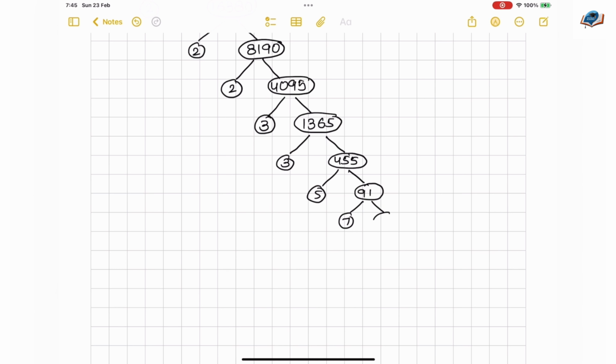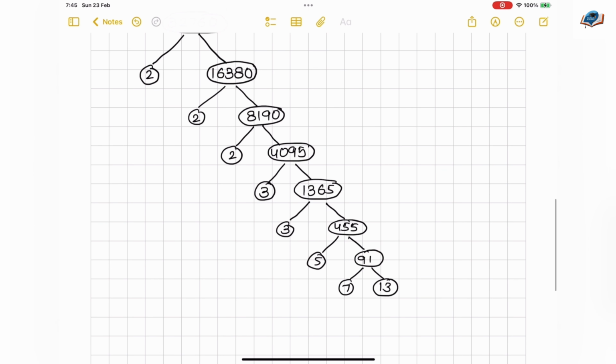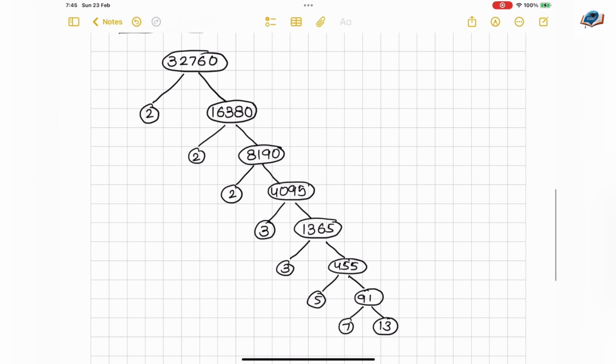So if you have seen carefully, all the numbers which came at the end are prime numbers. So if you are showing a prime number on the left hand side and on the right side the composite number, at the end all prime numbers should be there. Till then you have to go on dividing that number.